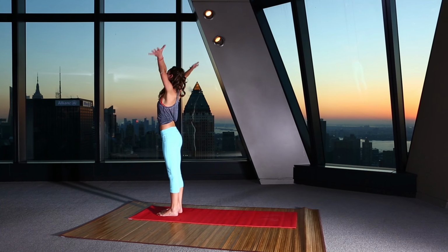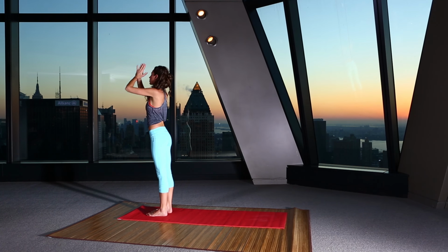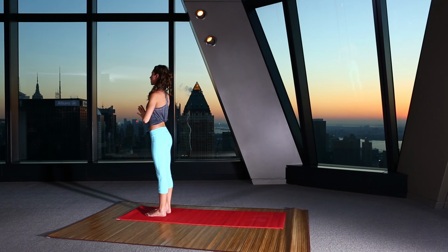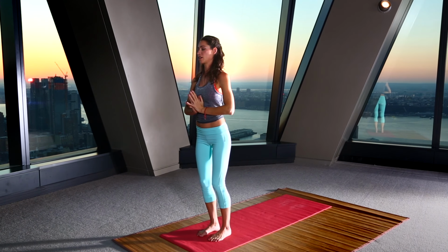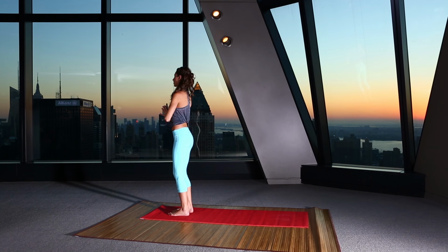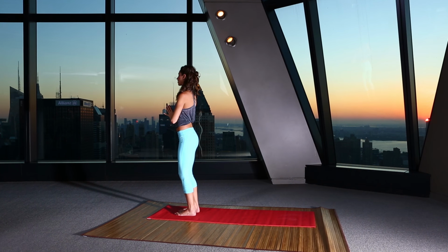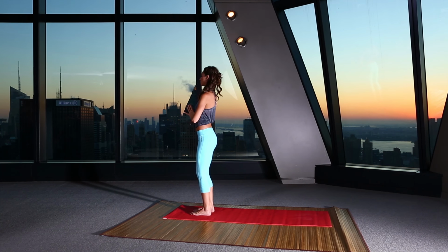Take a big inhale to float your arms up. Bringing your palms together at the top. Bring your thumbs right back into your heartbeat. And just softening in here for a moment. Let everything be a little easy here. Maybe soften through your knees, relaxing your head and neck and shoulders. And maybe even allowing yourself here to simply shift and drift around a little side to side. Maybe forward and back, staying real soft and relaxed.